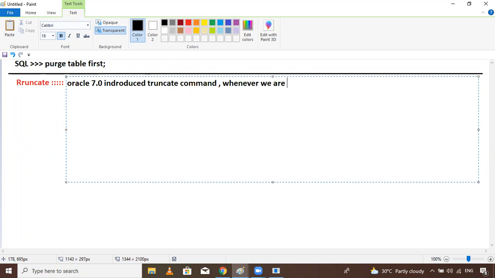Whenever we are using the truncate command, total data is permanently deleted from the table.